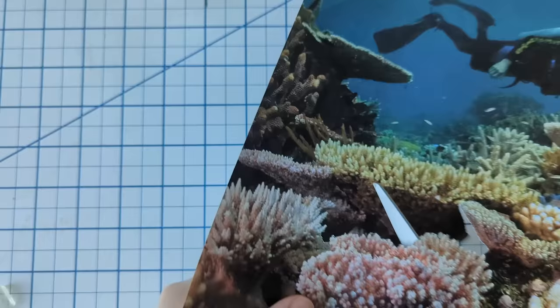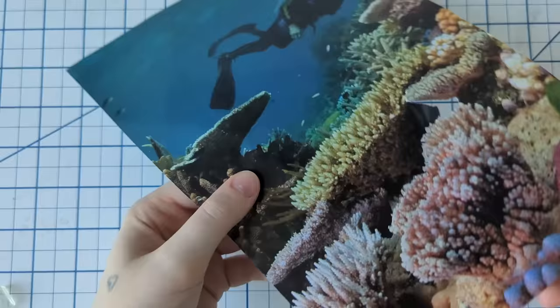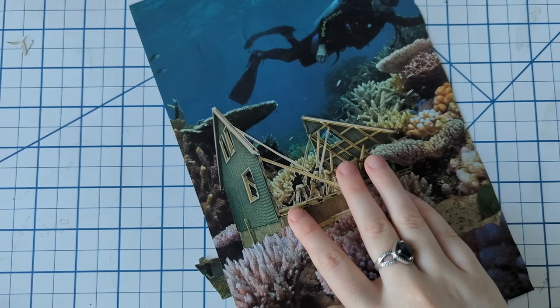Okay, let's go ahead and give it a go. I'm really excited to see this piece coming together. The reason I switched over to scissors halfway is just because I really wasn't sure how it was going to work out. Usually for soft edges, I like to use scissors, and for pointy ones, I like to use the scalpel. But in this case, I don't know if you noticed, they are both pointy and soft.